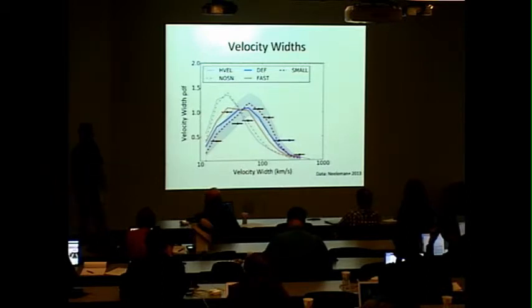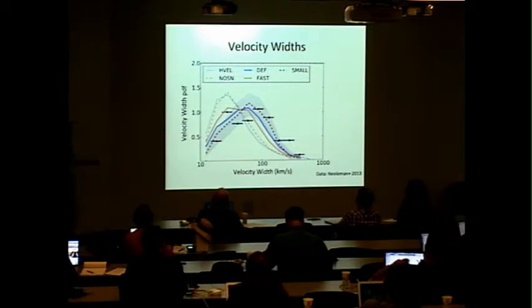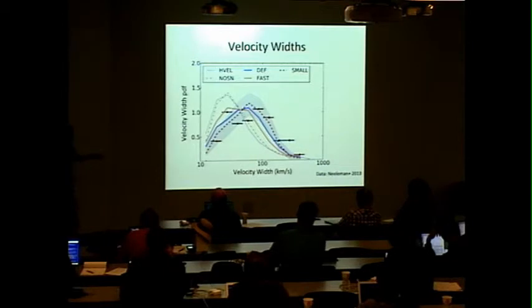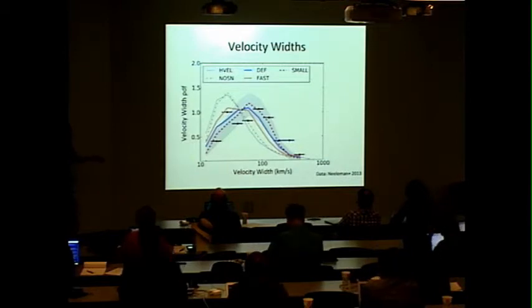So this is the probability of getting this data from the simulations. And you can see that, yeah, I think it's in pretty good agreement. I'm going to claim that all these data points lie more or less within the 1 sigma boundaries of the model, which is nice. This blue line here has the same physics as the red line, but a somewhat worse resolution and a somewhat larger box. So you can get some idea of how well converged we are in the worst case by comparing the blue line to the red line. Yeah, that's reasonable too.